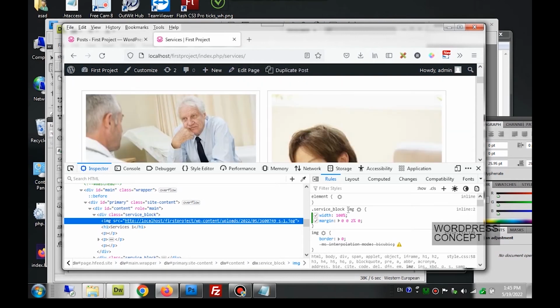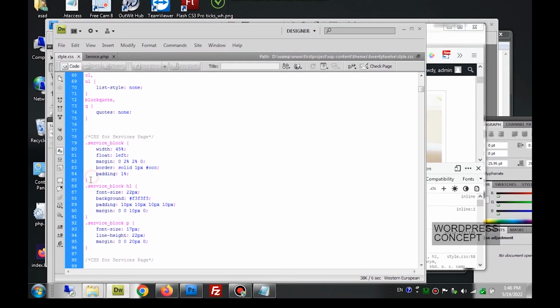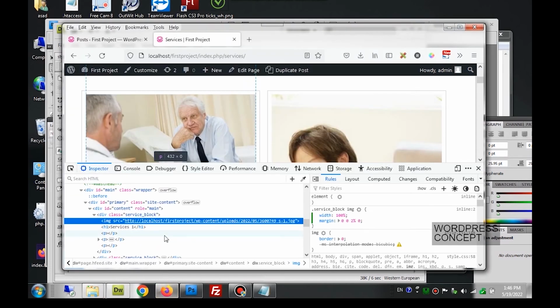Now what I have done is I have given it 100% width and 2% bottom margin. As I told you earlier, the margins can be written like this: 4 values with spaces. First one is the top, then right, then bottom, then left. So the bottom margin is 2%. Now I will place this class here in our CSS, and I will refresh this page now.